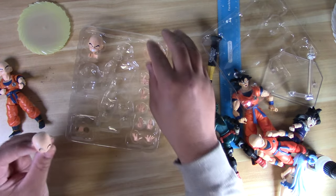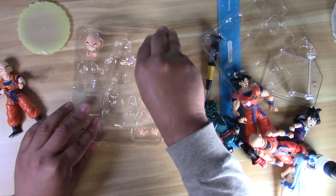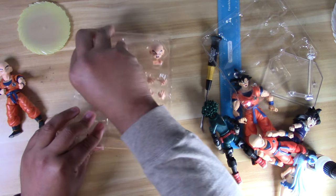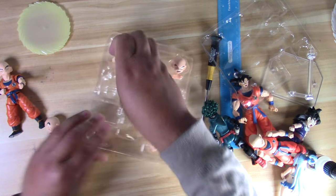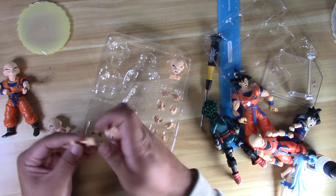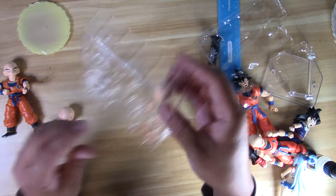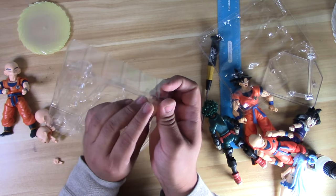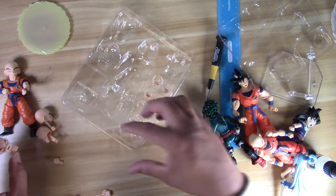And of course, we have different heads, which is what I really like. I like that they gave him different heads instead of just face plates, just like the original. And we have, what was that one right there? This one was a scared face. This one right here was an angry side-looking face. And we have a, oh shoot, all the hands are falling off. We're gonna look at that in a bit. We got a yelling face right here.